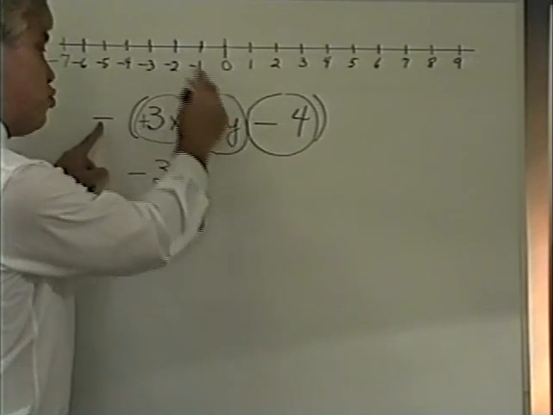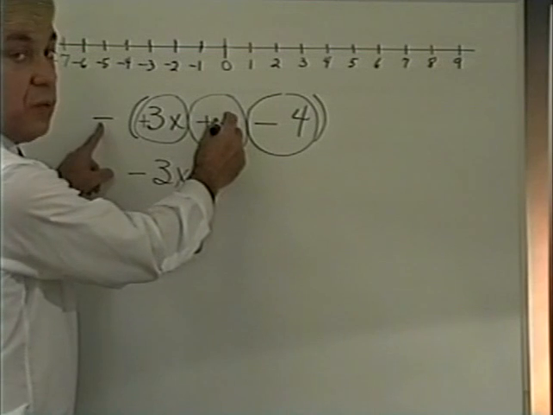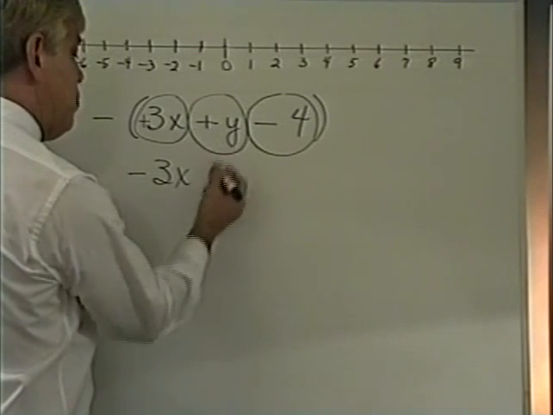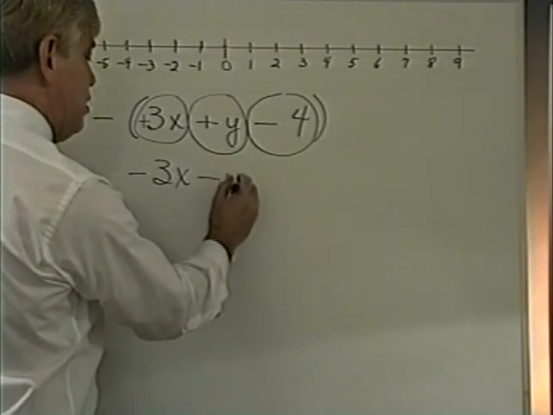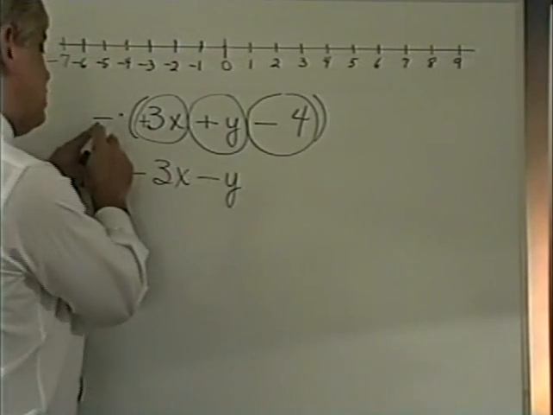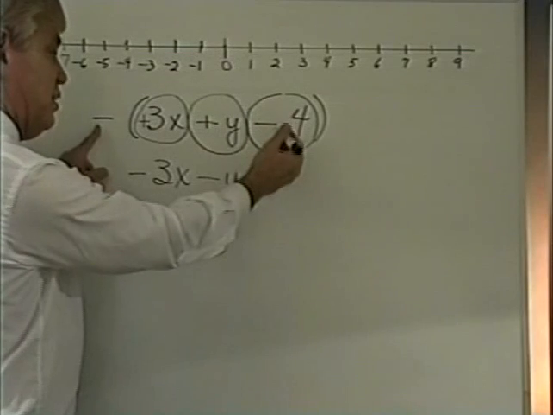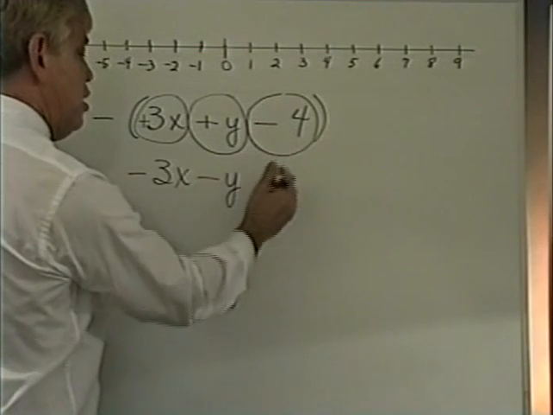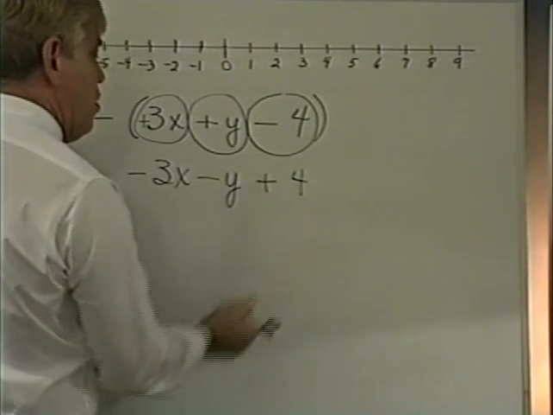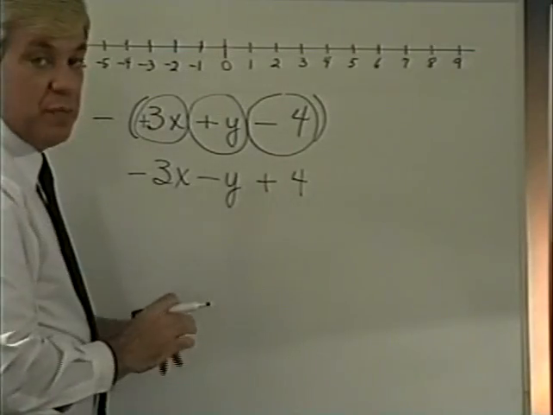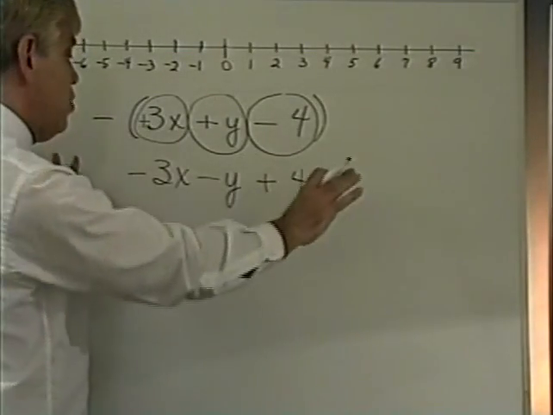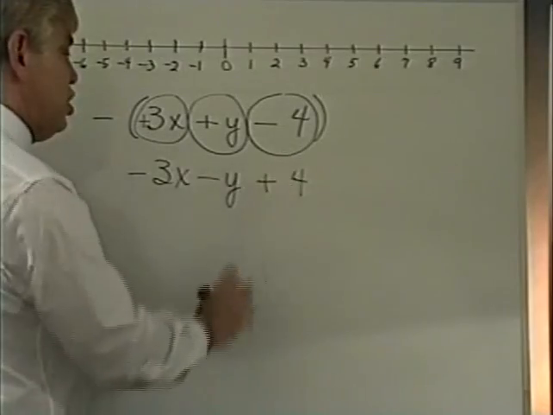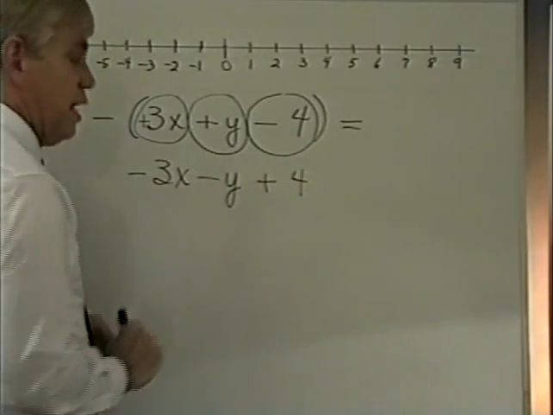Now this one says it has to distribute, or go to the next one that's in the parentheses, the next sign, and change that sign to its opposite. The opposite of a positive is a negative, and then we copy down the rest of the term. Now this negative sign has to operate on the next sign that's in the parentheses, which is that negative, and it changes it to its opposite, which is a positive, and bring down the four. Now essentially the parentheses have disappeared, and so has the minus sign, because it's already done its work.